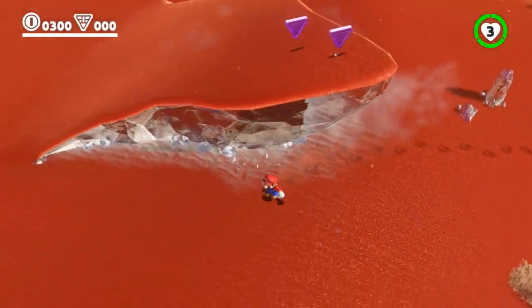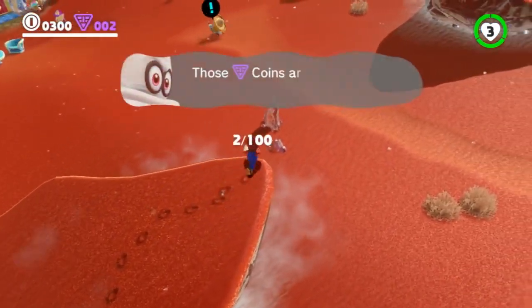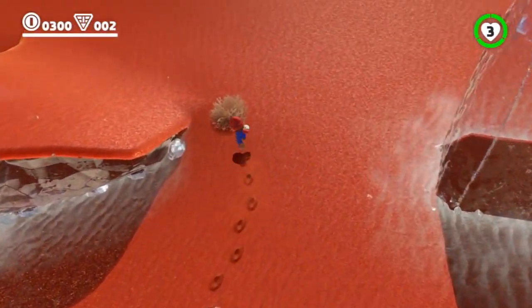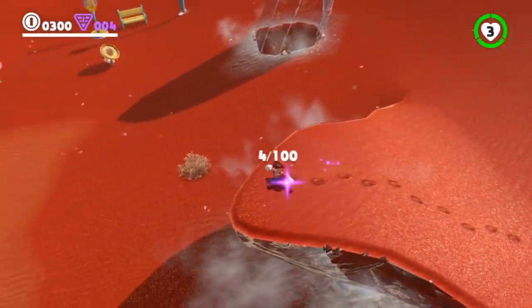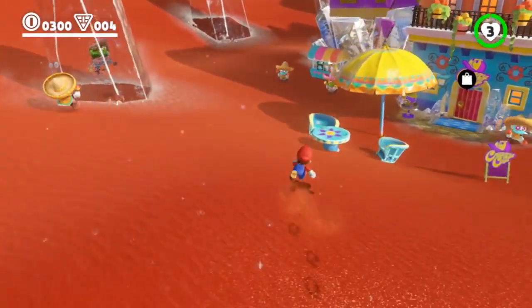So let's see here. One thing I did want to show off is, as we mentioned, there's two kinds of coins in this game. And for, I believe, the first time in the mainline Mario series, you can actually buy things with your coins. And I wanted to ask the developers how that came up, that currency should be worth currency.